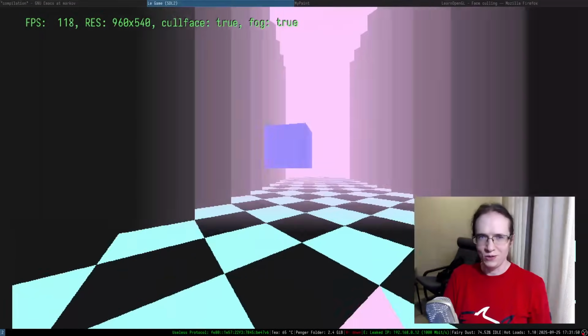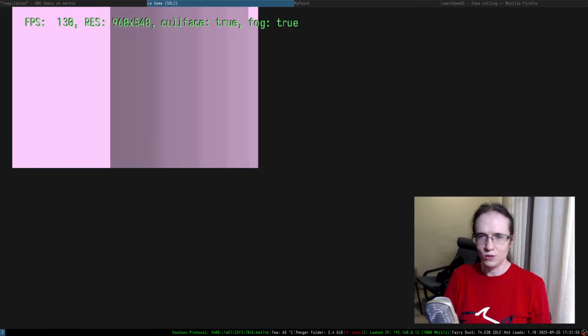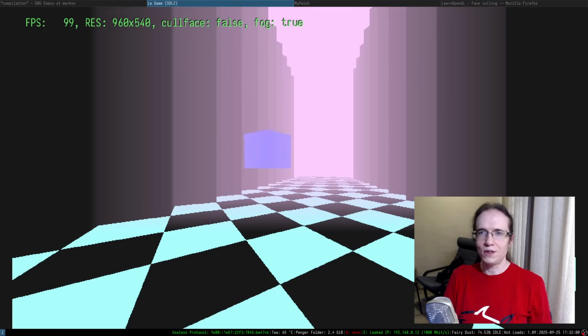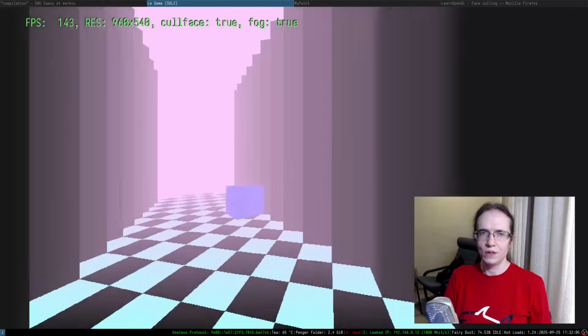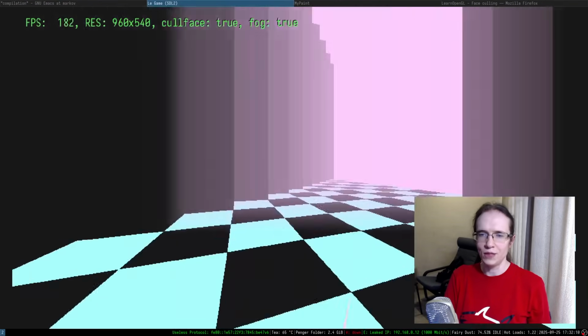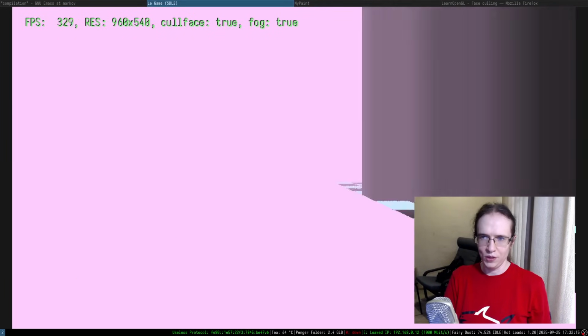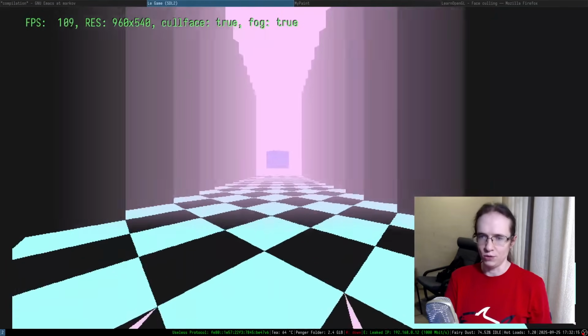Oh, it feels so much nicer. Okay, that's cool. It's very cool. And honestly, maybe it makes sense to just always enable cull face now. It probably makes sense to just always keep it enabled, right? Because we fixed the meshes, and having it always enabled means I'm always going to check whether I have a proper winding order or not.